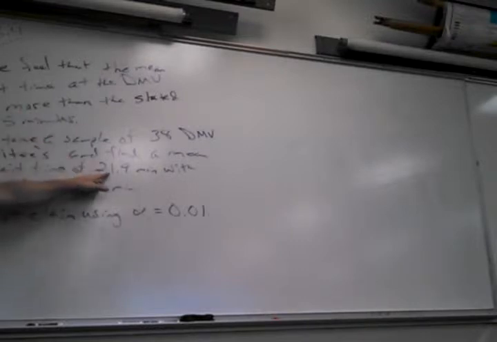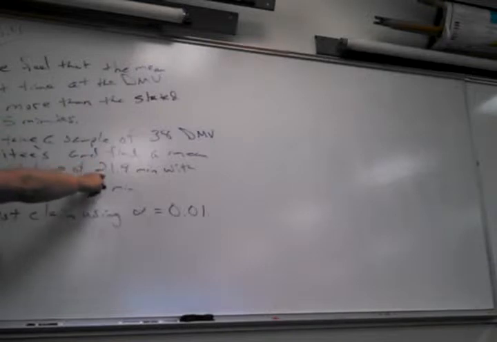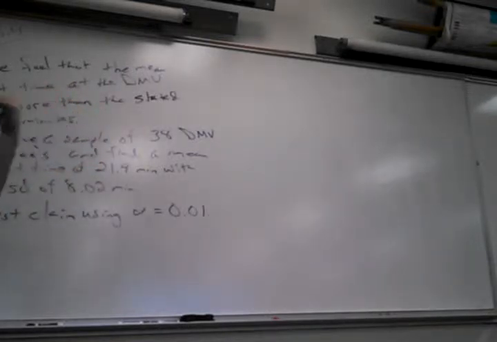Now, of course, 21.9 is more than 15. If it wasn't, I wouldn't even do the test. If I got a sample and I got an average of 13 minutes, I wouldn't do anything. Why would I even get into the test? Already I know it's not going to work. So at least it is more. The whole purpose of the test is, is it more enough? Because this is just a sample, and I could have just happened to pick a lot of people that had to wait long, right? Because the people that didn't have to wait long were gone before I could turn around and talk to them. Who knows?